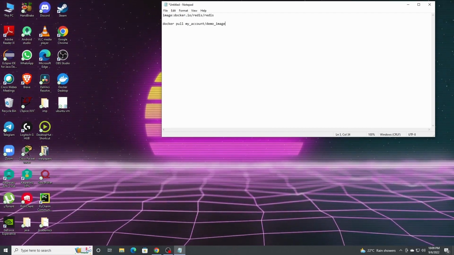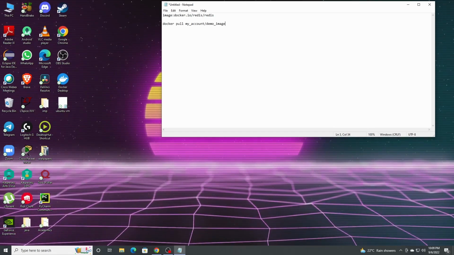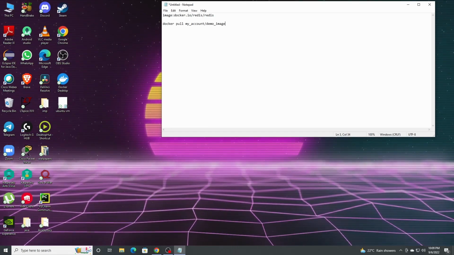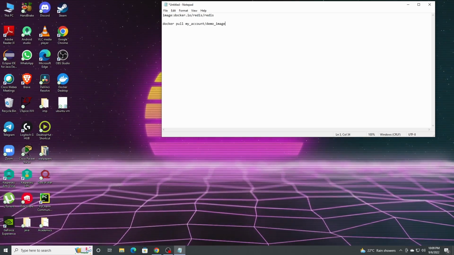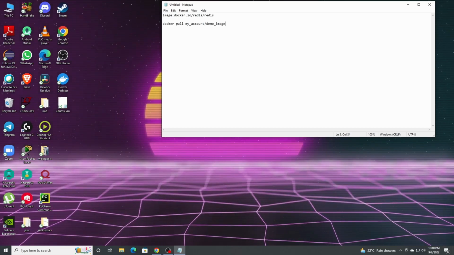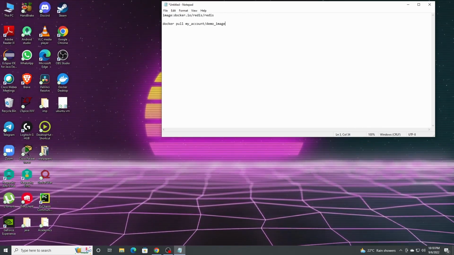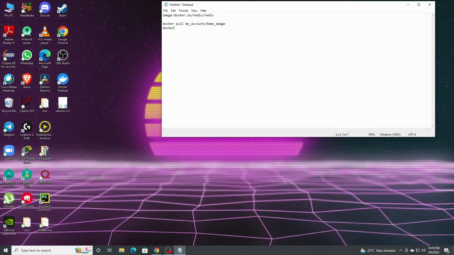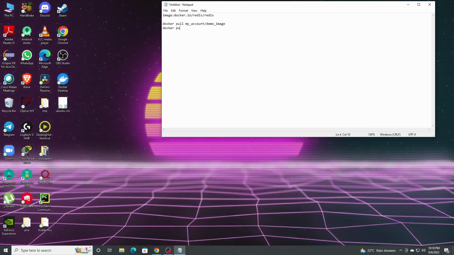This is the general syntax of the query which we generally type into the command line interface of Linux or terminal. Similarly, we also use the push command to push images into the repository.